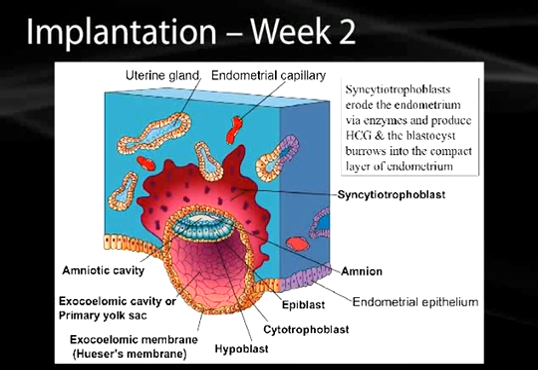Once it gets a little bit further into development and some amniotic cavity fluids start to be drawn in from the embryonic pole, there will be development into two distinct cell layers of the bilaminar embryo. The epiblast, which will form all of the germ layers, and the hypoblast, which will be responsible for forming some of the yolk sac and some of the membranes, such as the exocoelomic membrane that will line the cytotrophoblasts.